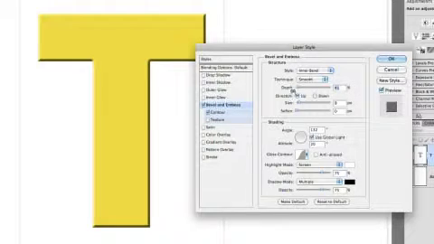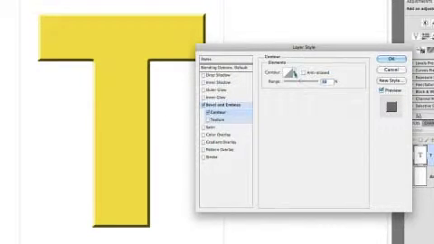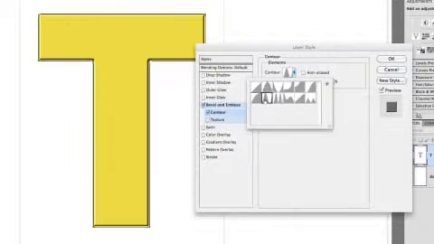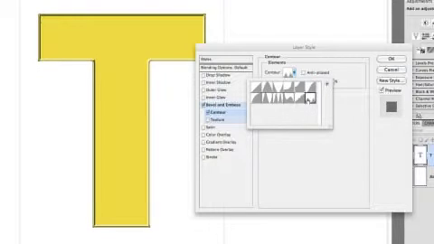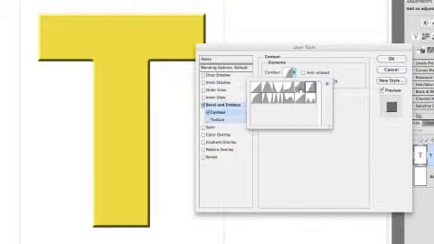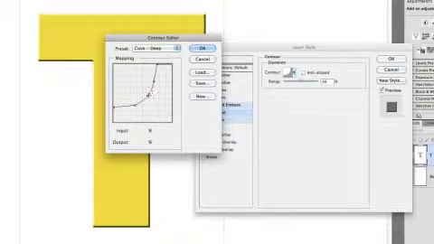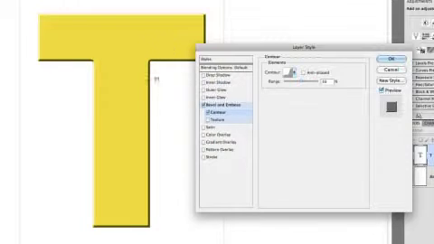So let's go with a nice thick bevel here, really deep, and we'll come down to contour and change its shape as well. And notice that we can get ripples and edges and all sorts of shapes like a sawtooth or a nice gentle rounded edge or a thick lip. And you can change this yourself by just clicking on it and modifying these as you see fit. And this actually creates a pretty cool look to the bevel. And it'll update there for you.